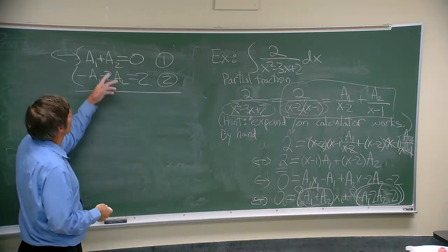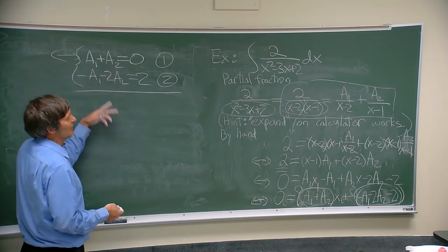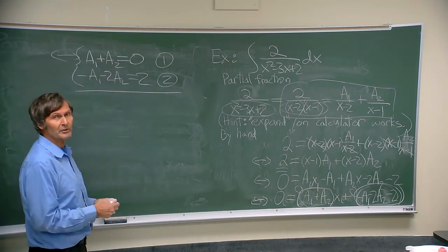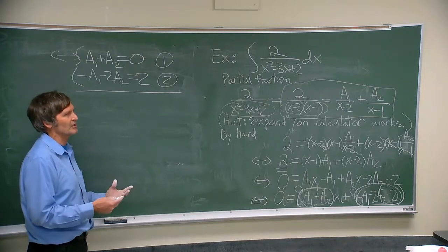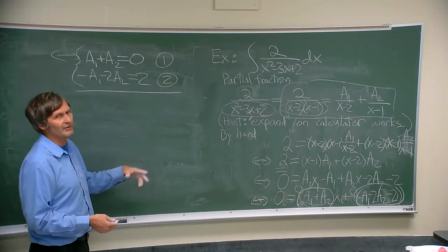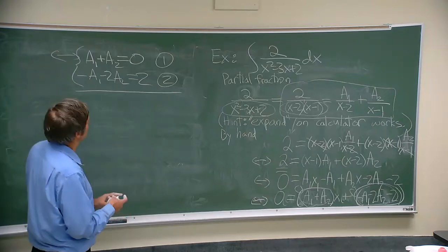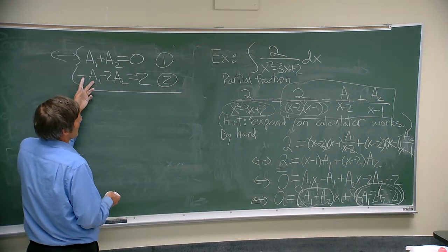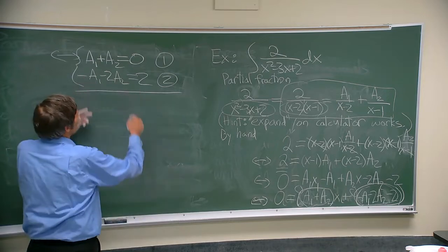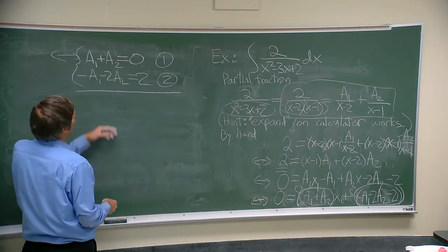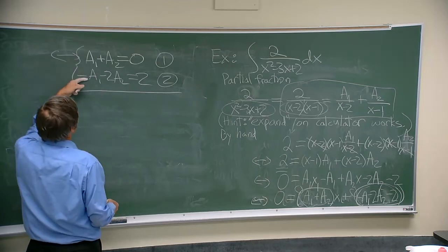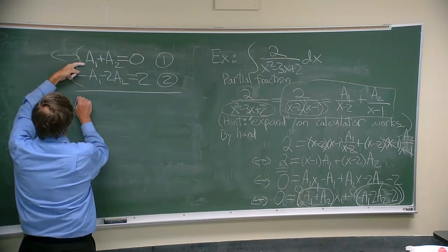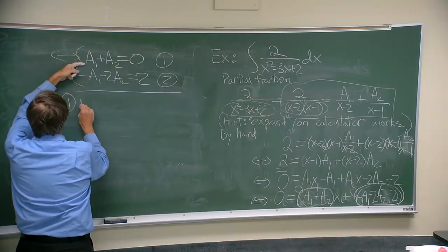It's an arduous process. What's easier here that most people do instead is elimination, because elimination for 3 equations is not so much harder than for 2 or for 4 equations. So I'm going to use what's called elimination. If you've heard of Gaussian elimination before, that's an orderly process that makes this elimination always work even on a computer, as long as you have enough precision. So elimination tends to be faster for larger systems of equations. With elimination, you can add a multiple of one equation to another to eliminate a variable, right?